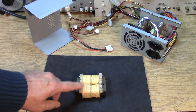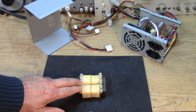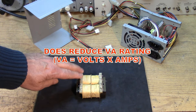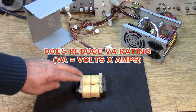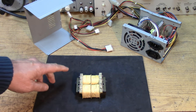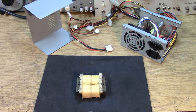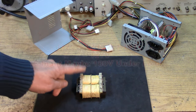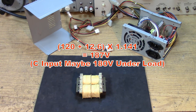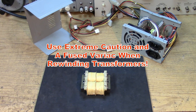Then, instead of using both primaries, I would only use one of the primaries and come in with the 120 volts here. This secondary is really the other primary, but I'd use it as a secondary for the transformer to develop the high voltage. So I'd use this primary as a secondary and put it in series aiding with the other 12-volt winding, therefore giving me more like 135 volts out. The 135 volts I put into a bridge rectifier, and there we go. We're up to 180 volts DC. So I did everything with this one transformer. So that's another way to do this.